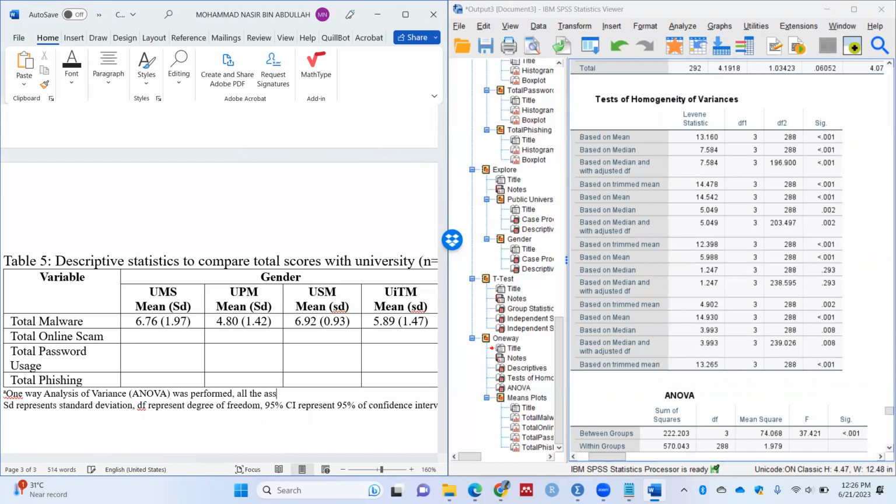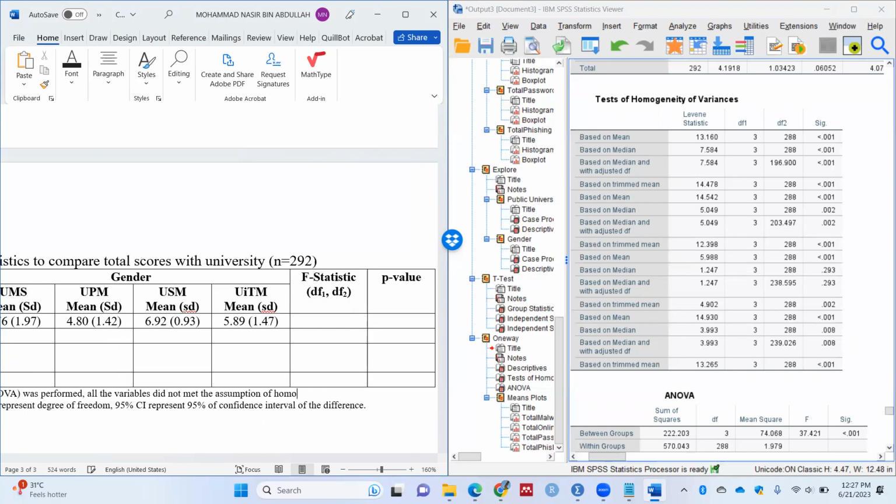All the variables did not meet the assumption of homogeneity of variance.